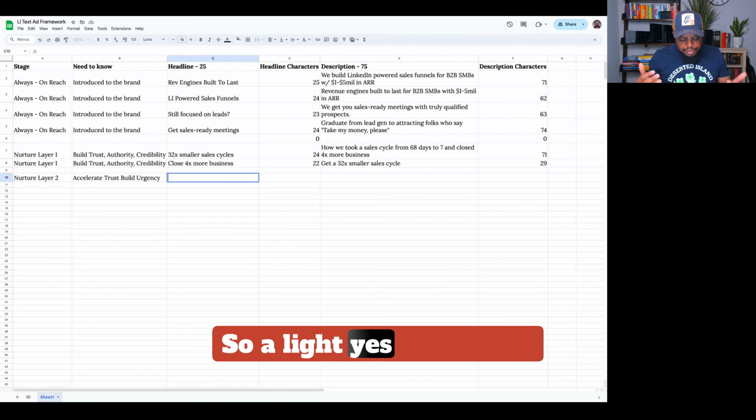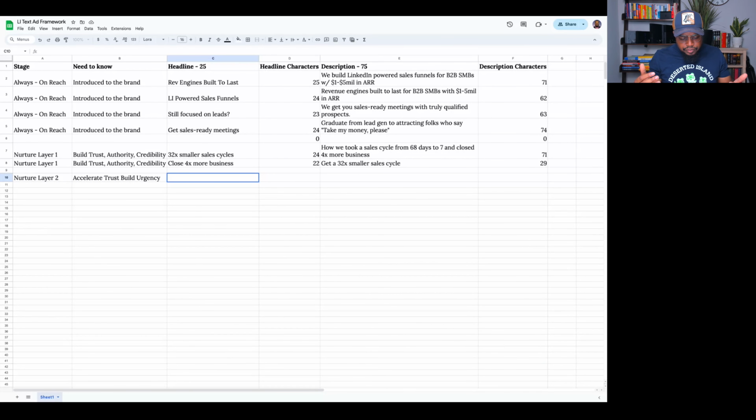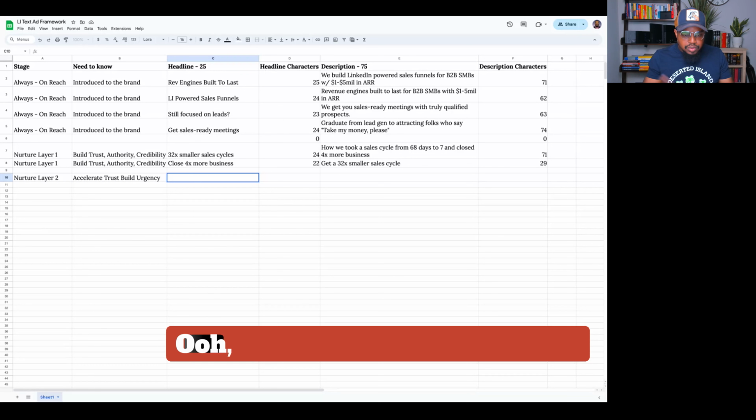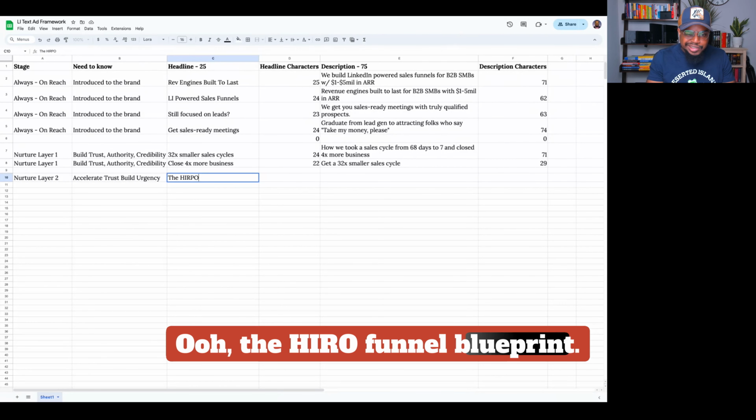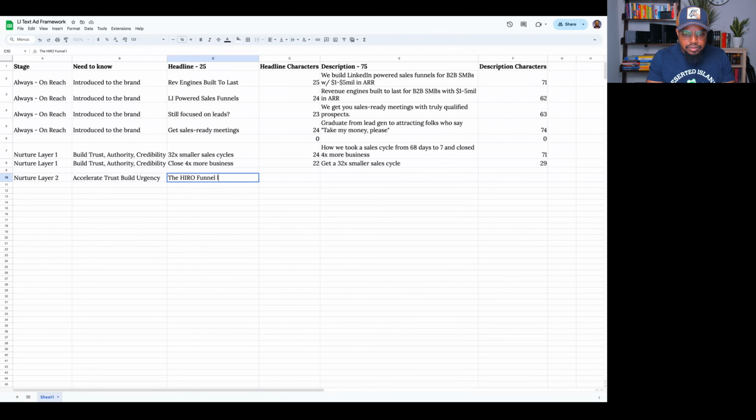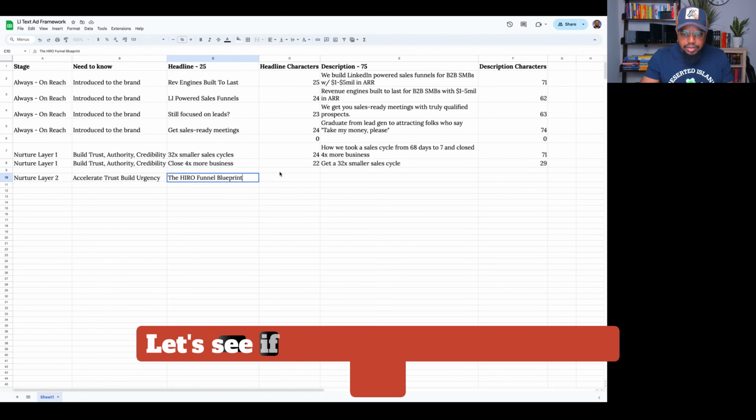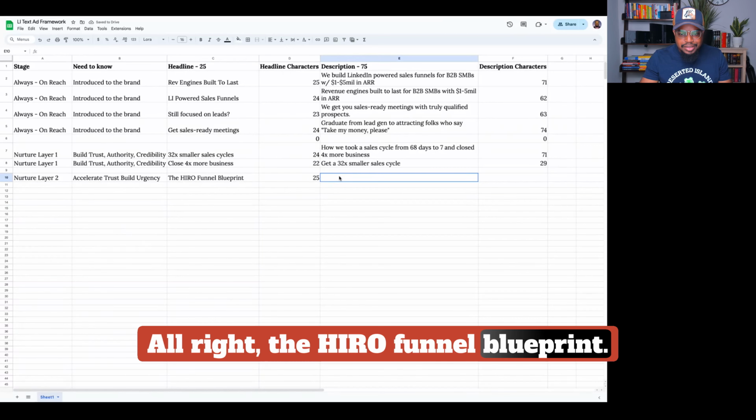So a light yes would be the Hero Funnel Blueprint. Let's see if that's going to give us 22, 24. All right, the Hero Funnel Blueprint.